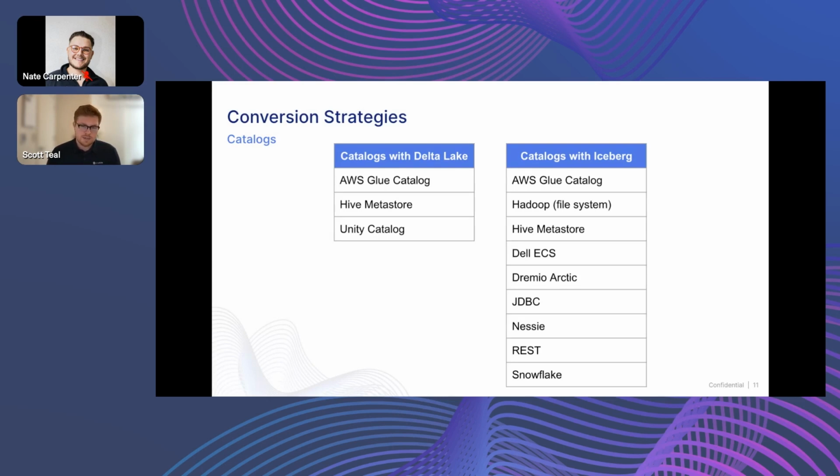If you're using Hive Metastore with Delta Lake, you can stick with Hive Metastore and Iceberg. If you're using Glue Catalog with Delta, you can stick with Glue Catalog and Iceberg. If you aren't using a catalog with Delta, there are lots of options to choose from in terms of which catalog to implement. I will also call out that the Hadoop catalog with Iceberg is essentially relying on the file system. So it's about as close as you get to having no catalog, as with Delta Lake also relying on the file system. If you're not using one of these catalogs, Hadoop is probably the closest on the Iceberg side.